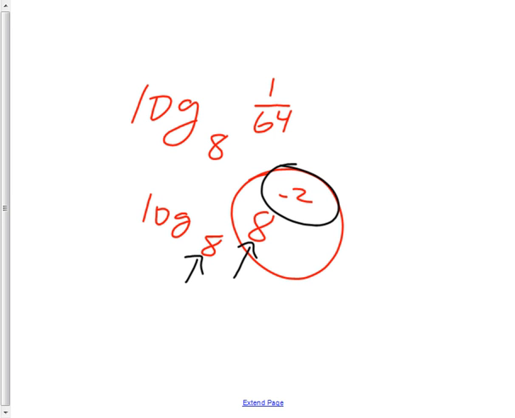All right. What if we were trying to find x? Then would it have to be 1/2? There is no x. If we wanted an x, we'd say equals x. And then I'd solve it, and the answer would be negative 2. This number can be negative. Just the argument and the base cannot be negative.